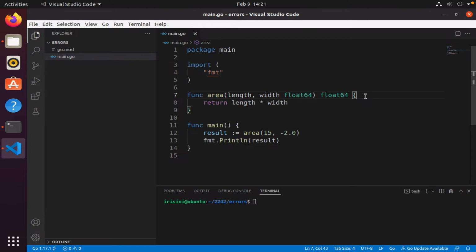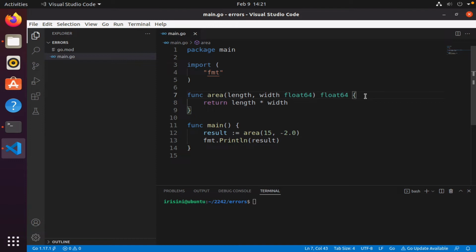If any of the values that are passed in are negative, meaning less than 0, then we will send an error message to the user telling them that, you know what, you tried to use a negative value, but it's not allowed.